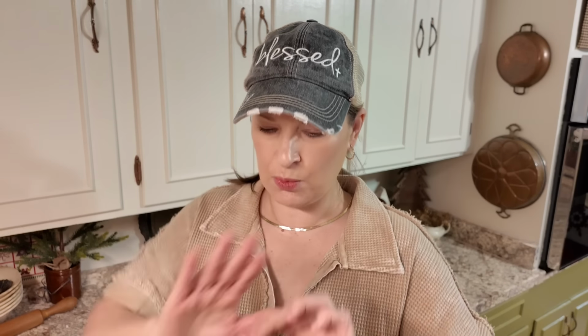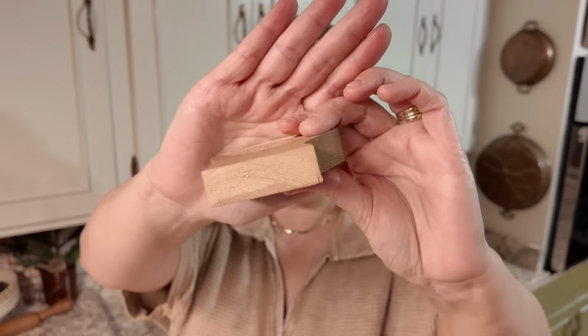I don't know. But what I want to do is I want to paint these to kind of fit my style and my decor. Like I said, they are wood. You can see here on the bottom kind of what they're made out of. So I just want to give it a fresh coat of paint. And then I think around the edges, I want to do some antiquing wax, just because if I decide that I don't want to use it in the kids' room, I can put it somewhere else in my house maybe next year and it'll go ahead and fit into my decor.